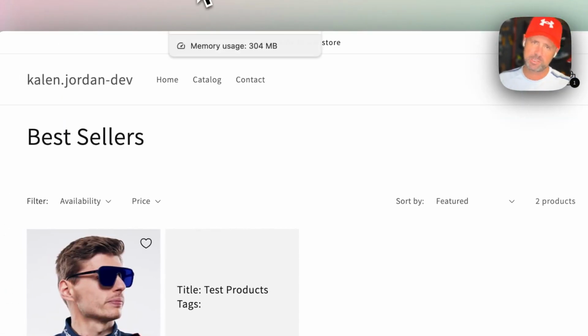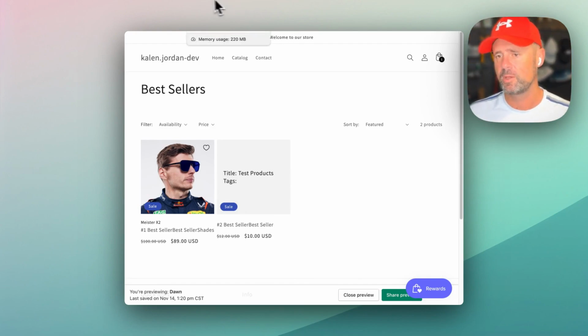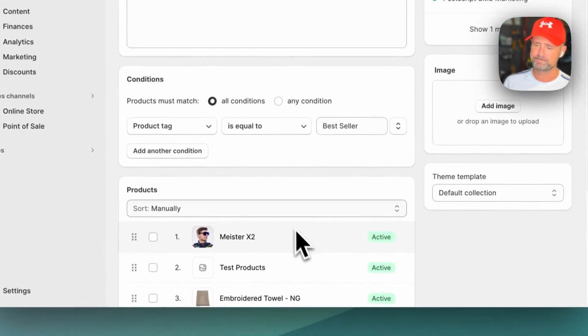I know there are a lot of bestseller Shopify apps, but I assume that maybe they don't have quite the same level of control, and that was why we got that request in today. So hope that helps. Feel free to reach out if you need any help setting that up.